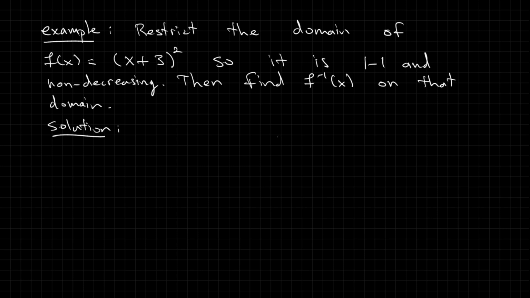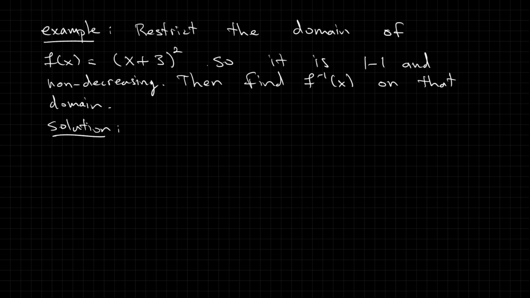So we're going to do the same thing that I just outlined. We're going to sketch a graph, and then we're going to go ahead and delete part of the graph. We'll list the x values that remain, and then we'll go ahead and find f inverse for those x values. Now, this example is slightly awkward in the sense that I'd like to explain the restricting the domain part first. Then I'd like to go to another video to explain how it is that we find inverses of functions, and then I'm going to come back to this example to complete it later.